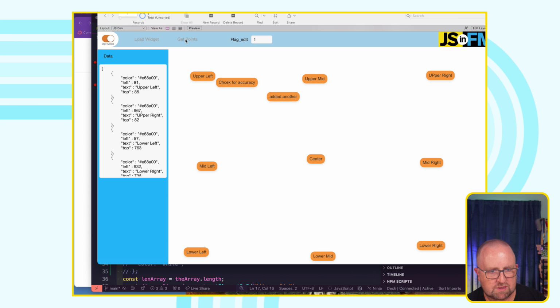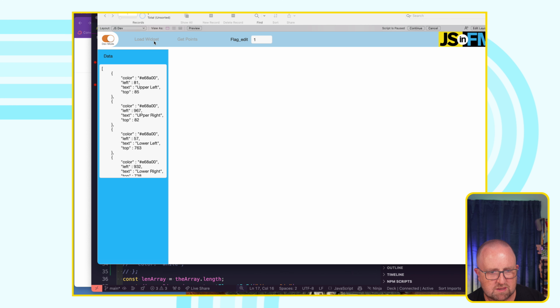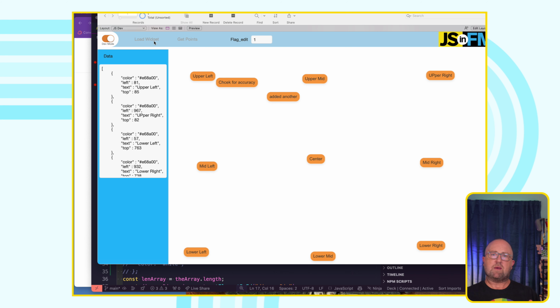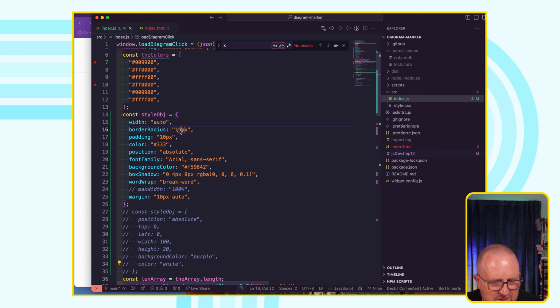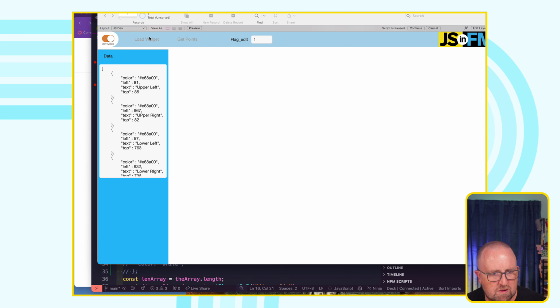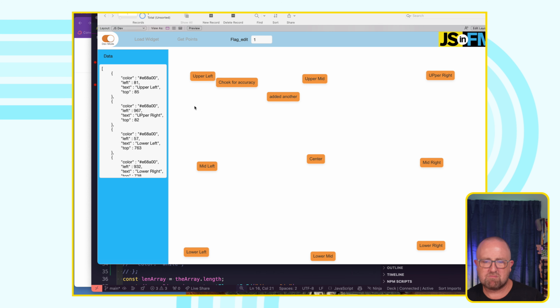Now when I get points and then I reload it, yeah, okay, so it's coming in the same place. I wasn't sure if that margin was the problem. To me, the rounded corner looks a little bit tight, so maybe I'll cut that in half or a little bit much. That's better. Okay, good. Wonderful.